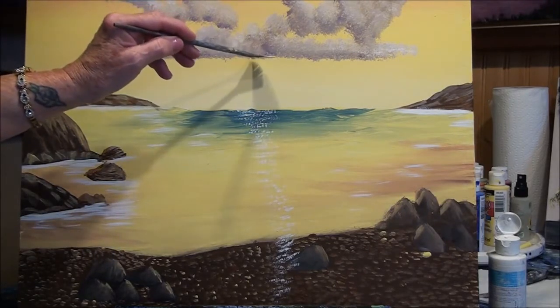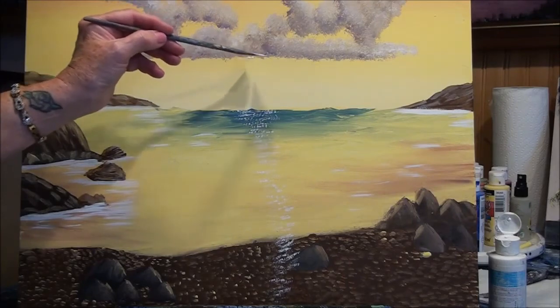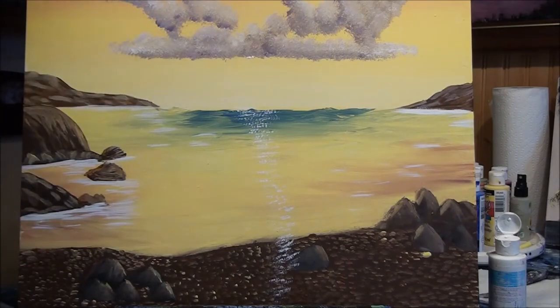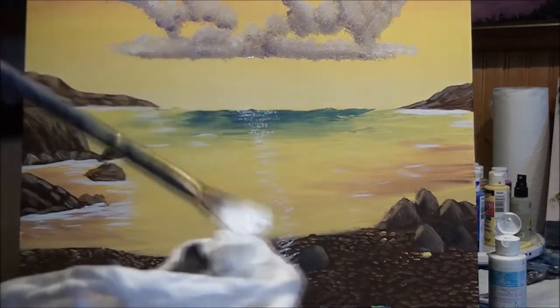So up underneath here, there's probably a little sun peeking out. I'm just going to put a little tiny bit of white there, and I'm going to clean off my brush. And I'm going to try to make some sun rays coming out, so I just got a bit of white in my brush. I don't know, we'll find out now if it's too much or not.